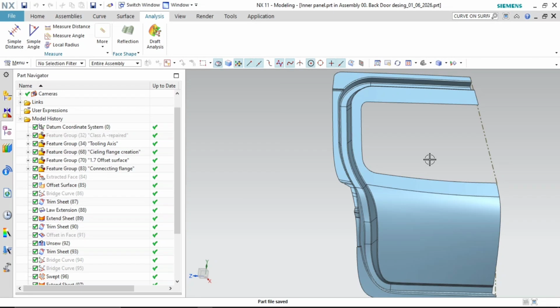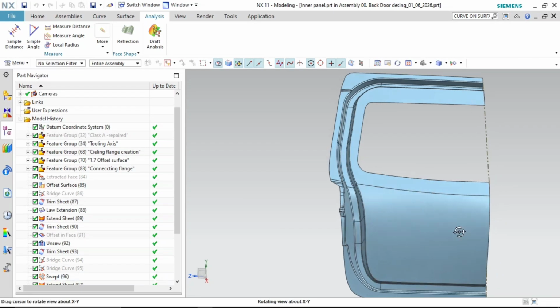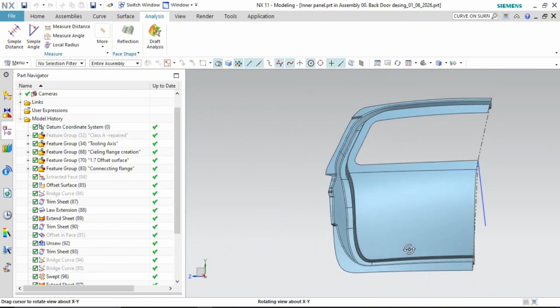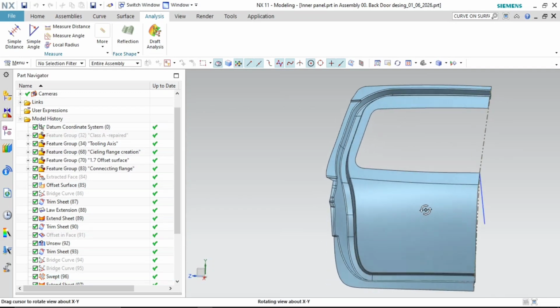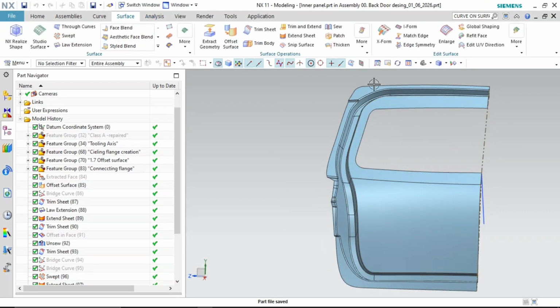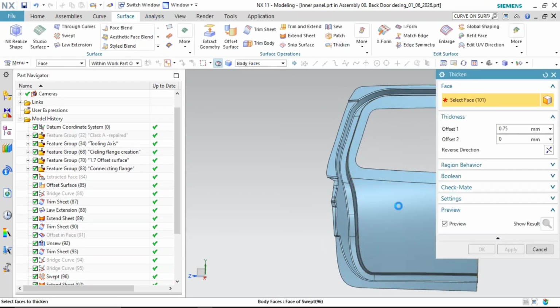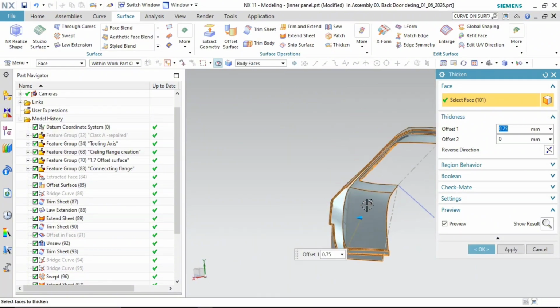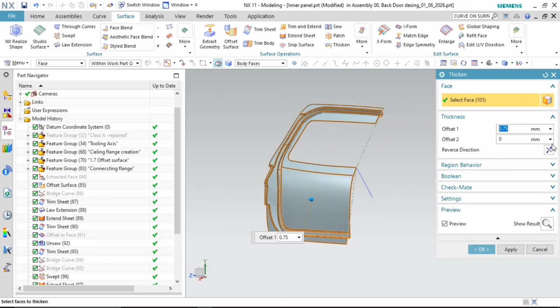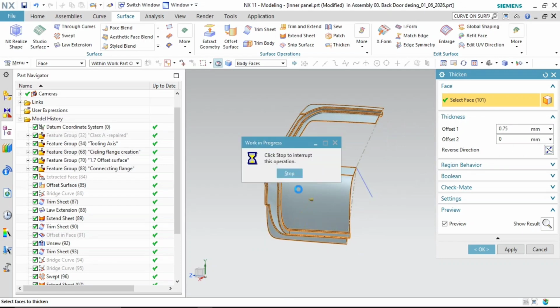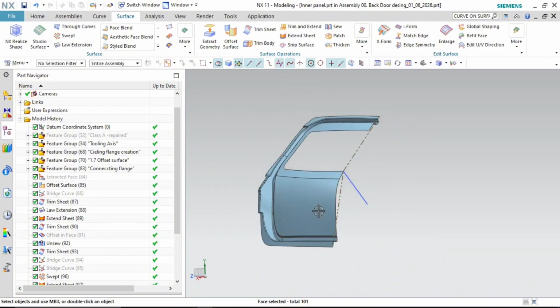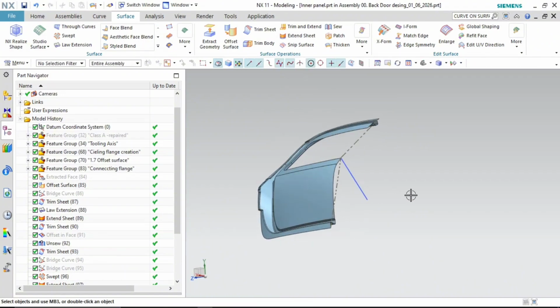In the next video we are going to see about creating strength embossers and then the adjusting point. So all those things we are going to see in the next video. And one more thing, let's try to use the thicken operation at this stage, whether it is working or not. So it is working in one direction and another direction. Yeah, two directions it is working. That means up to here we are not having any issue.